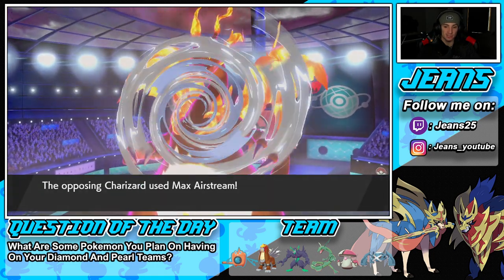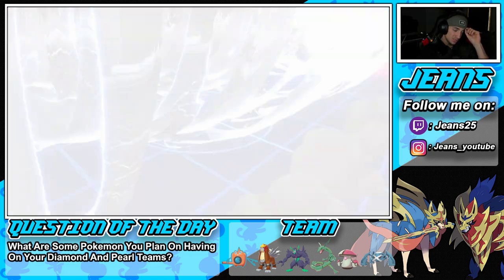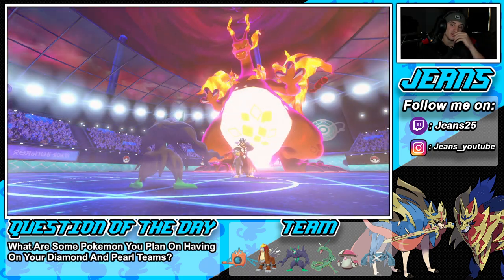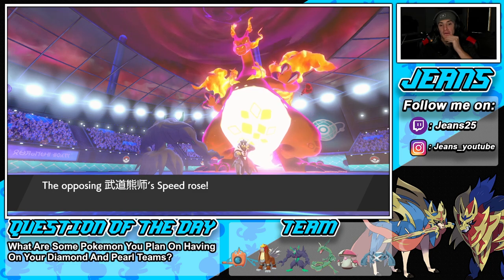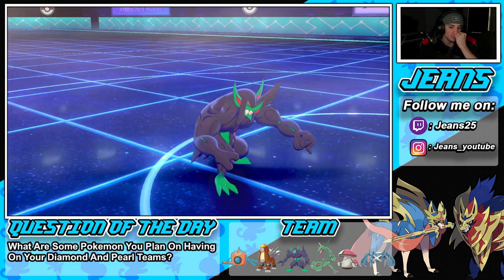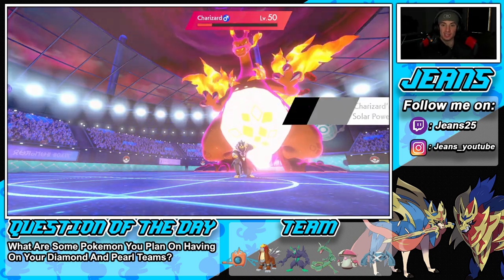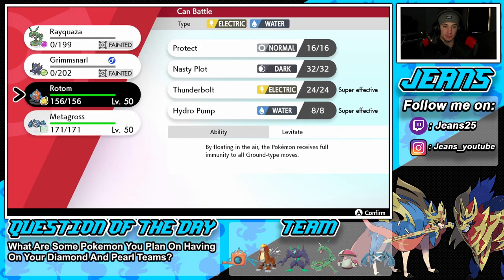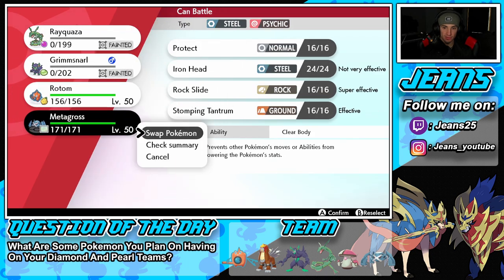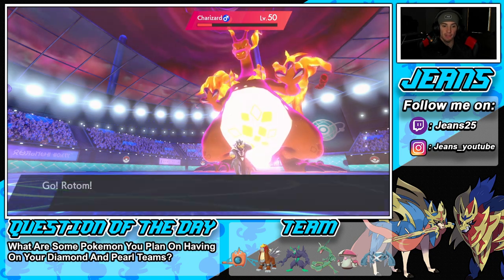We still have the Metagross in the back. And he hits through Protects, which we don't like. And he gets a Speed Boost. He does indeed get a Speed Boost. Okay. All right, I see you. I see him. Now, do we protect the Metagross? I don't think we protect Metagross, because the only problem here is if we protect Metagross, he hits through us anyway. He hits right on through us.